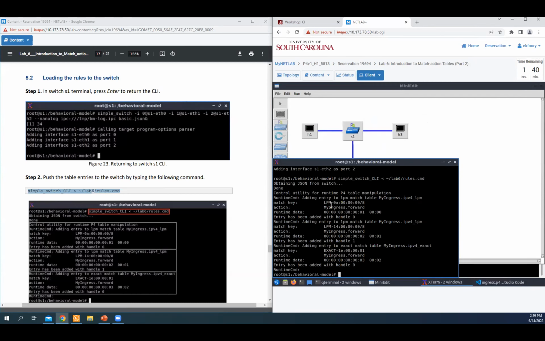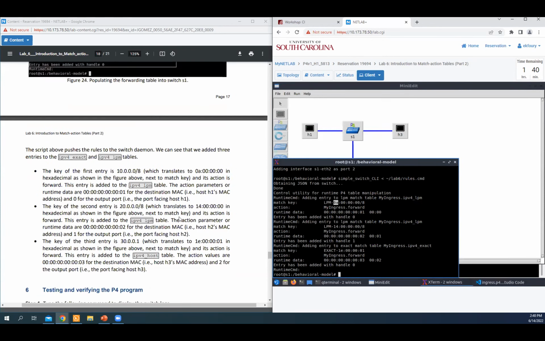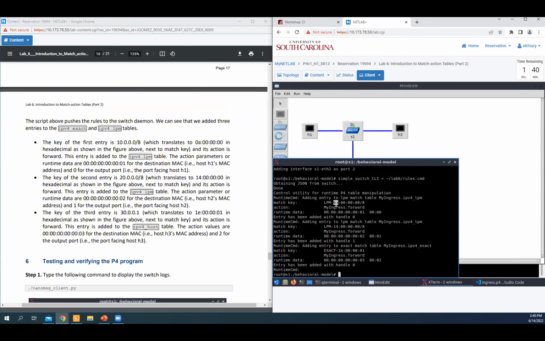The match key is 0A000000/8. What that means is this is the hexadecimal value, but if you convert it to decimal, this is equal to 10.0.0.0/8. So I'm matching on a whole network, which is 10.0.0.0.